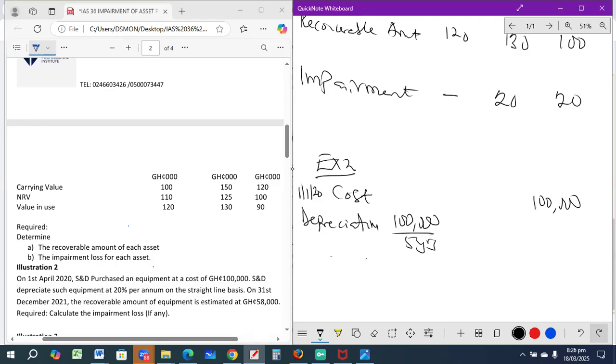We were told this in primary school: January, February, March, April, May, June, July, August, September. Please, this is the time that you need it. When they were telling you, you were saying that these are for the kids. So now you start to count your figure from April, May, June, July, August, September, October, November, December. So how many months to the end of 2020? 9 months. So this one times 9 over 12 will give us 15,000.